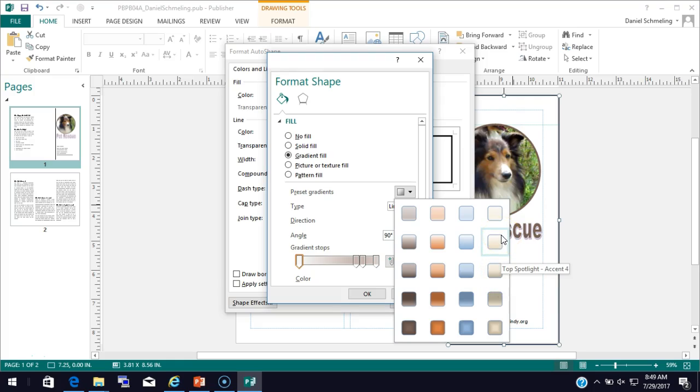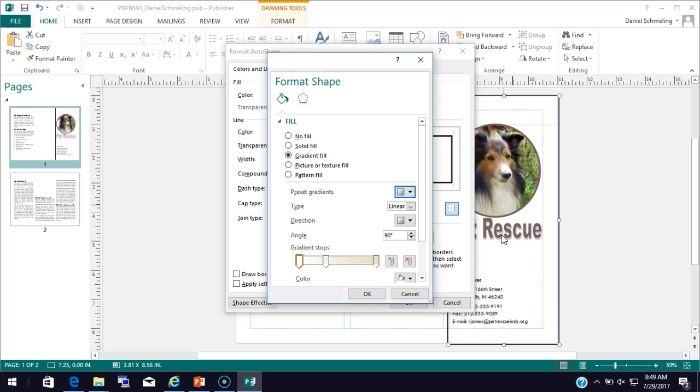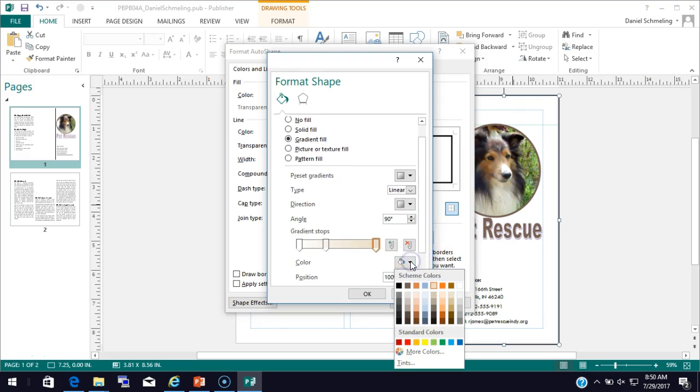It wants us to click on the rightmost gradient stop, which is right here. Right, 3 of 3. There's 1, there's 2, there's 3 of 3. And it wants us to click on the color button. So we're going to go down to this color button, and it wants us to select our accent 1. There it is.